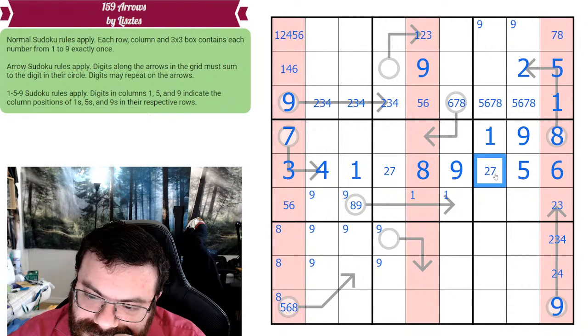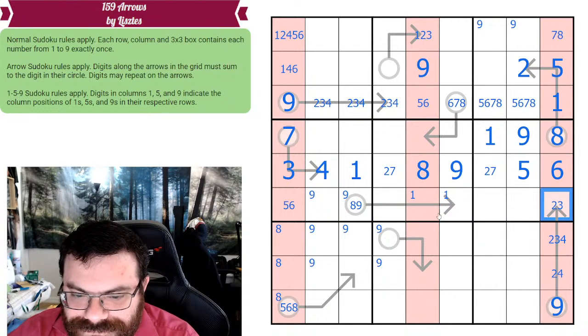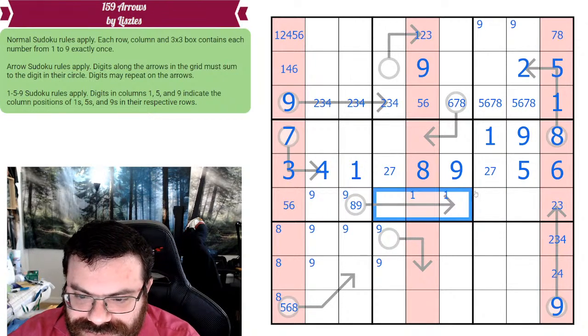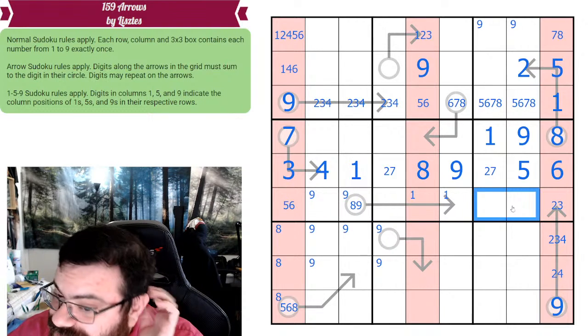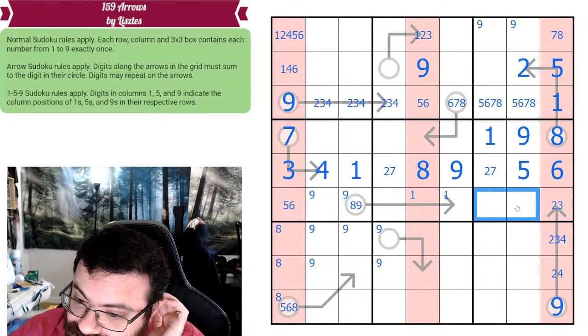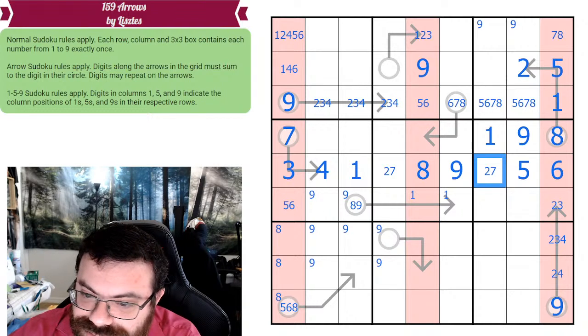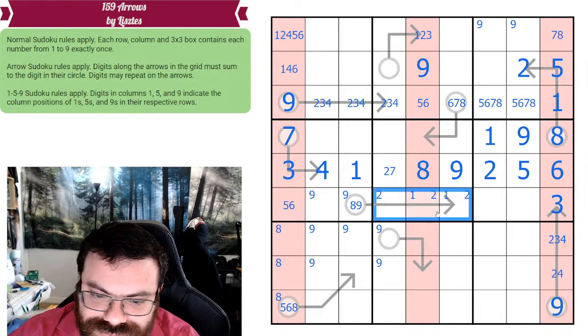Ah, yeah, okay. I was actually thinking about that, and I didn't quite get it, but now that you've put it that way, I think I get how I wanted to see it. There's a 2 or a 3 on this arrow. That makes a virtual 2-3 pair here. So neither of these can be a 2 or a 3 because of the virtual 2-3 pair. So where does the other of 2 or 3 go? Well, it has to go here. And it can't be a 3. So this is a 2. This is a 3. There's definitely a 2 on this arrow somewhere. This is a 7.